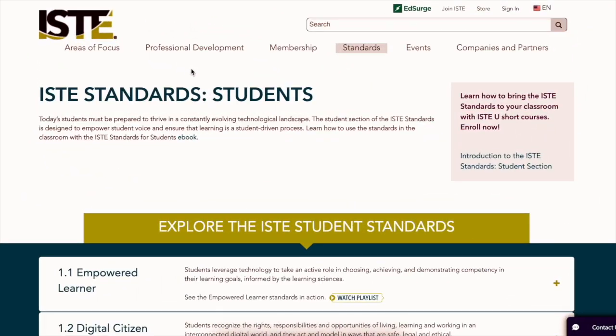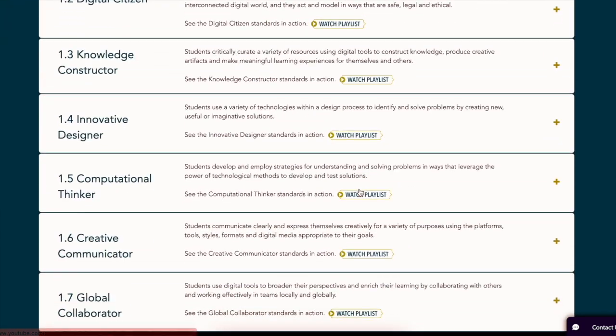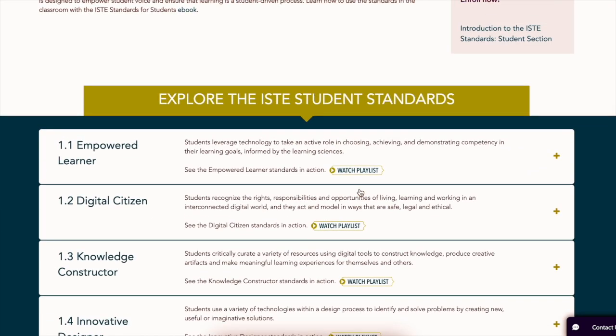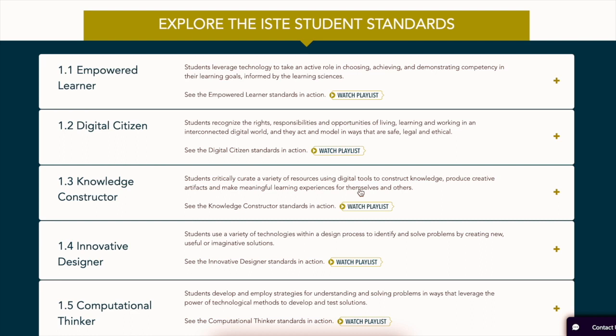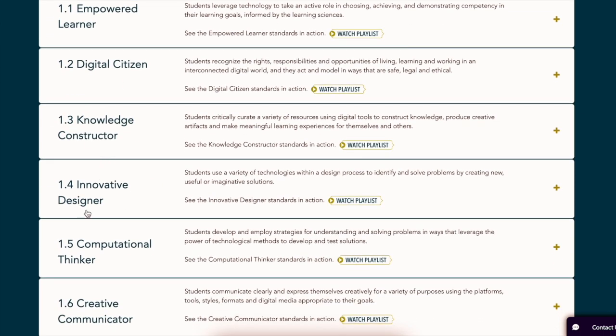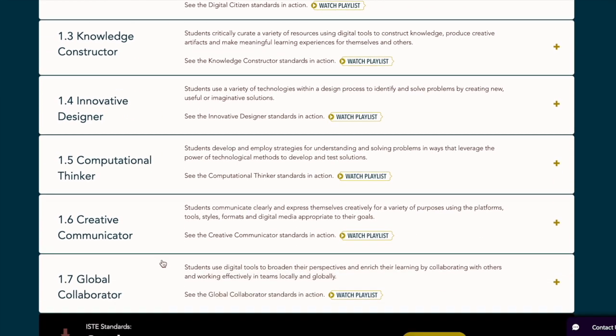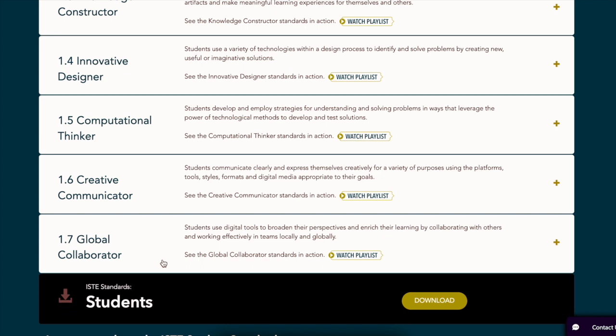A tech project. She is using ISTE standards for students. And so these are the ones that we looked at. Now there are 7 here. I know sometimes there's a lot of standards for whatever your teachers are teaching, but here we have empowered learner, we have digital citizen, knowledge constructor, innovative designer, computational thinker, creative communicator, and global collaborator. So even just those 7 sometimes feels like a lot.